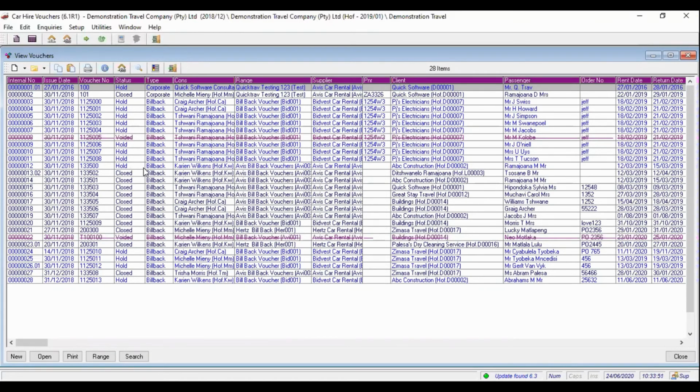They forget to invoice out. So if that is the case, you guys are going to have to go back and just make sure that the vouchers have been invoiced. Just a quick one. Some agencies don't invoice out car hire ranges.